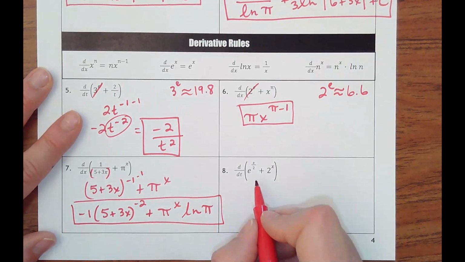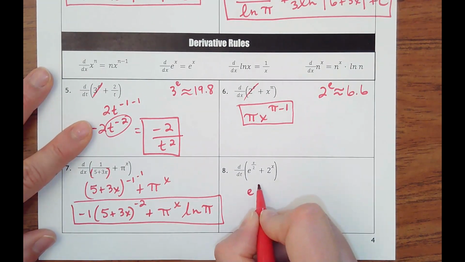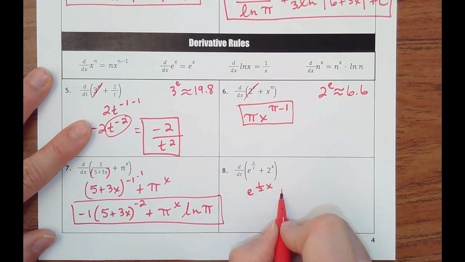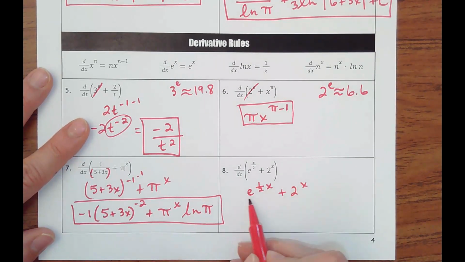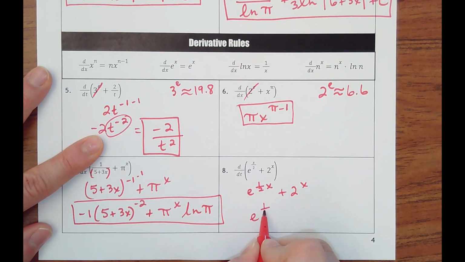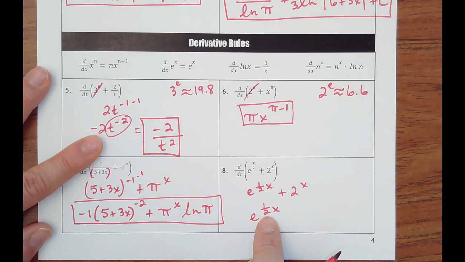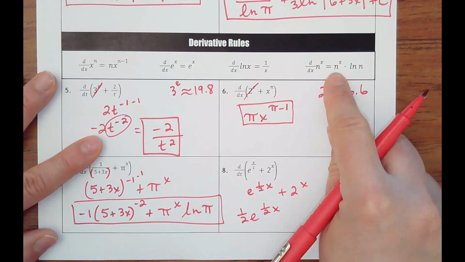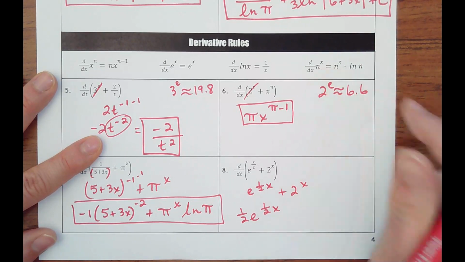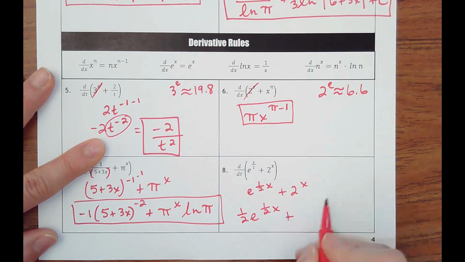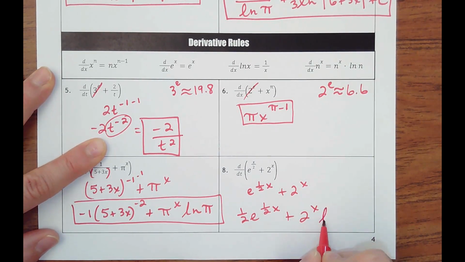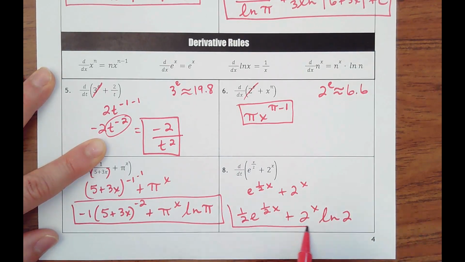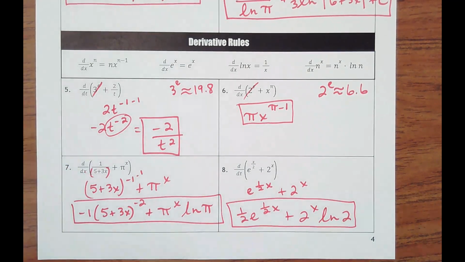All right, and then last one, e to the 1/2 x is how I'm going to rewrite that. So this is a base of e. Remember, the derivative of e is itself, but now instead of dividing by 1/2, I'm multiplying by that derivative 1/2. 2 to the x fits this rule. It's a number to an x power, so that's going to be plus itself times the natural log of the base, which is 2. So this will be good for hopefully helping you switch your brain back and forth between the rules.